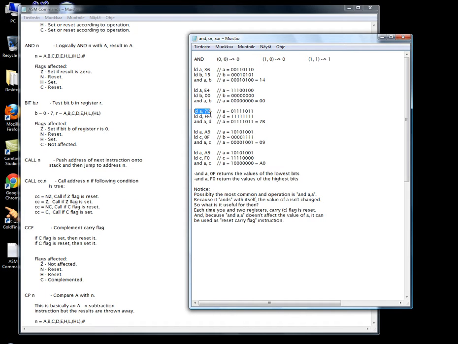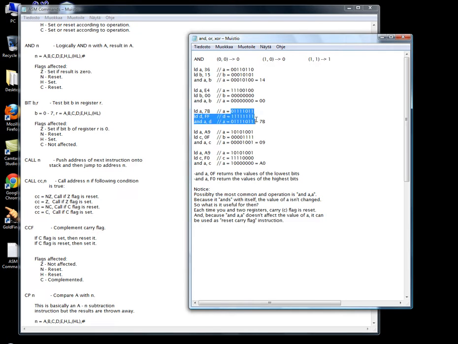If we load A with 7B and D with FF, and AND A with D, we got the original value of A. Which probably makes sense, because all of these are 1s, so we are actually ANDing.